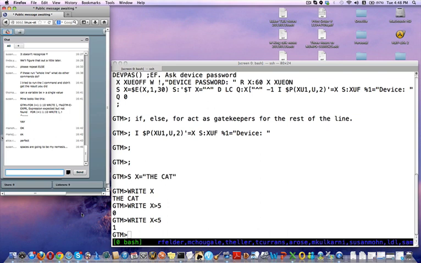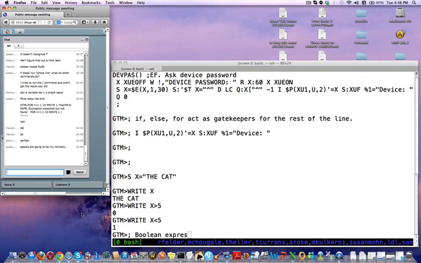In MUMPS, the number 1 and the number 0 stand for a boolean yes and a boolean no, and if you write them out, that's what you get. So let me write this down.